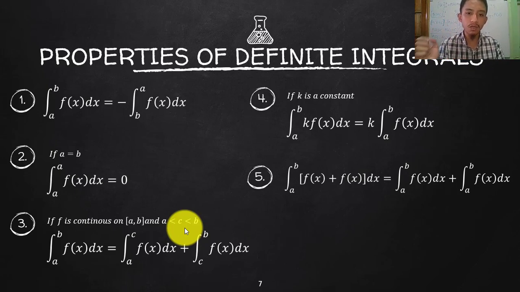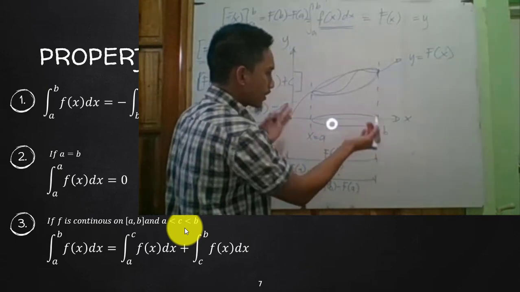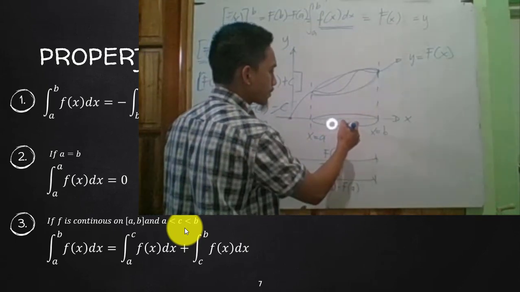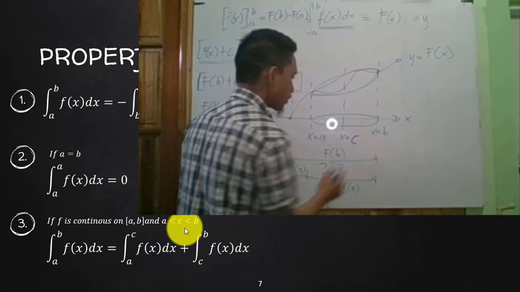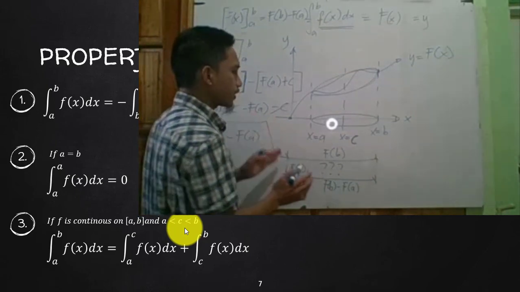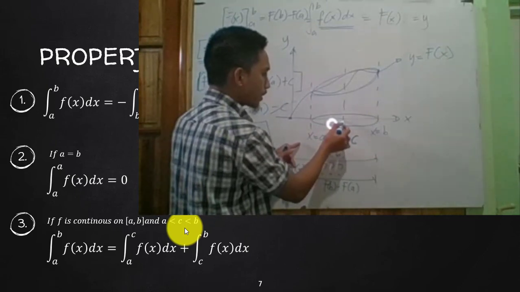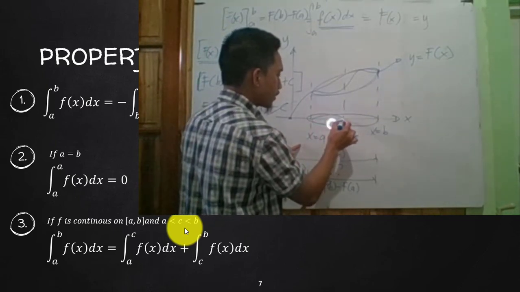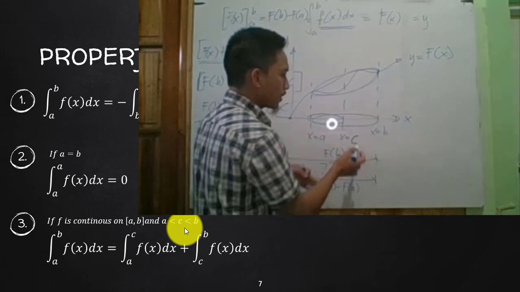in between A and B, let's say C, then actually you can cut the integration into two. Okay, so I will explain this one in our figure again. You want to get from A to B, and let's say you have a number in between. Let's say that is x equals C. Then still you are after A to B. You can actually break this down into two. You can get the integral from A to C, the number in between, and add that one to the integral from C to B.